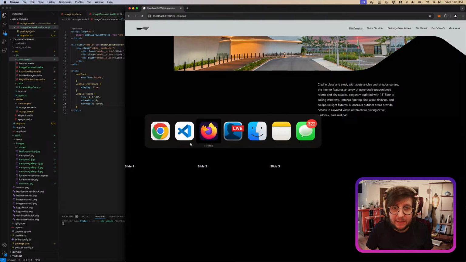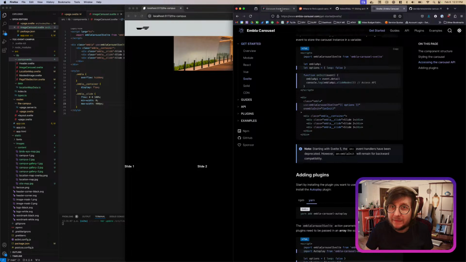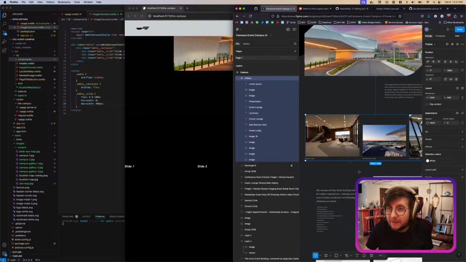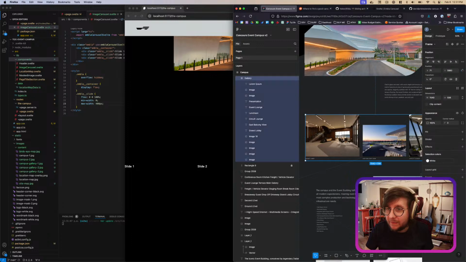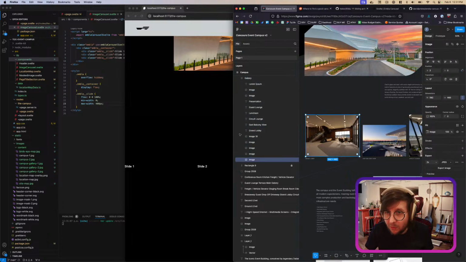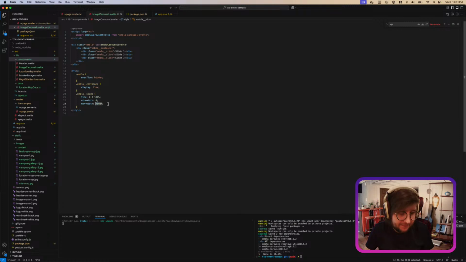Now, in terms of our design, if we grab one of these, 460, let's do that. And then we'll have to probably do something different for mobile. All right, so let's grab these images. And of course, this will become a component with props and stuff, but we're just going to build it as a one-off hard-coded thing for now.